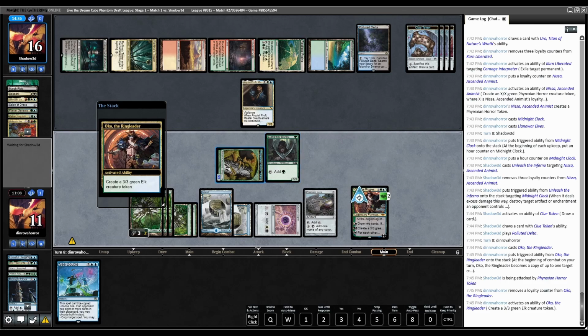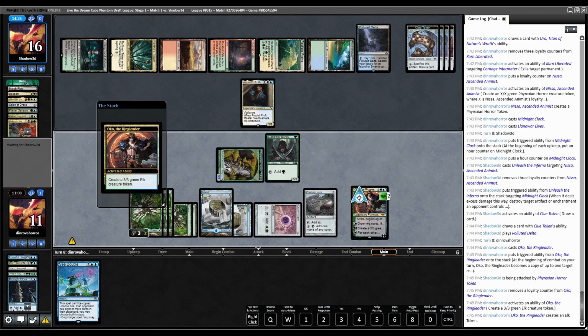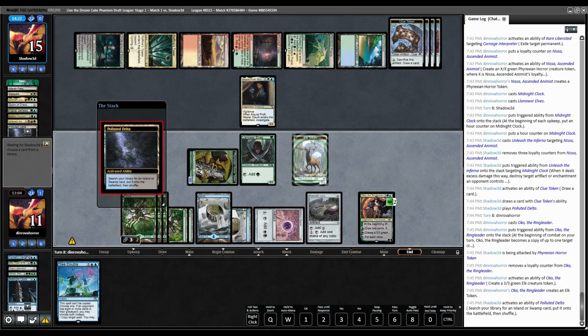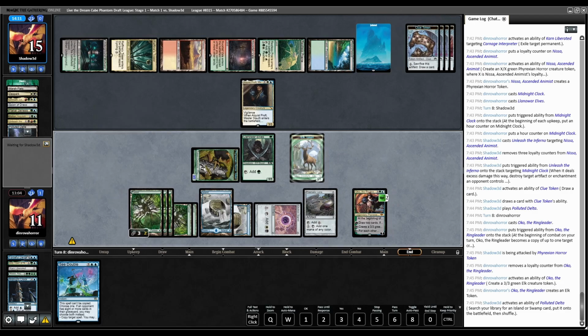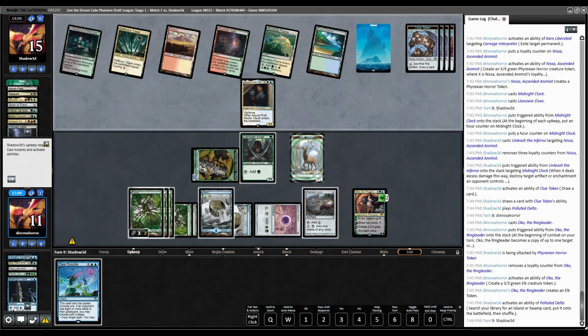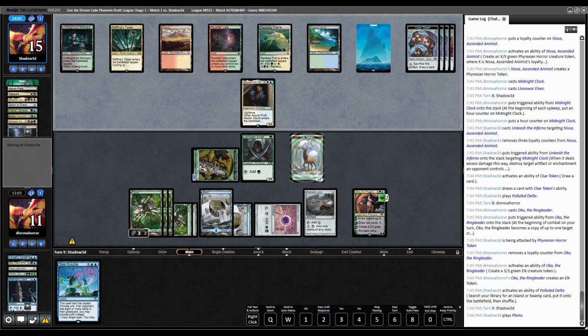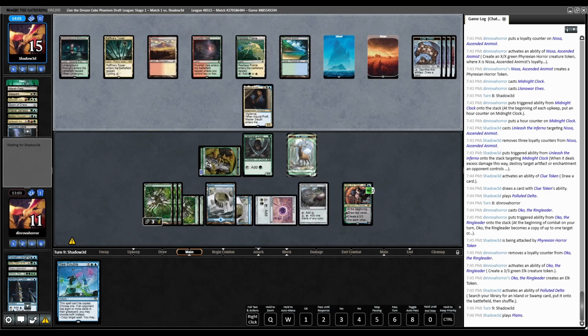Gonna make an Elk, and then I'm gonna plan to probably copy Alquist because it draws a card, and then copy whatever they cast. They are ready to start activating the Alquist, which is terrifying. Hopefully they cast a removal spell of some kind.